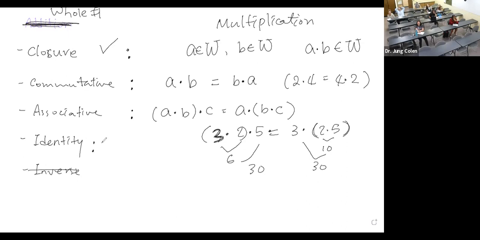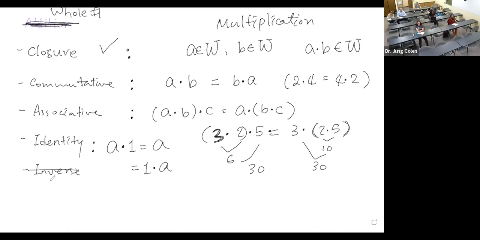How about identity property? Lindsay? Representation would be like, anything times one. Yeah, exactly. That's yourself, right? The identity, you need to get yourself. So we pick any number from whole number, multiply that by 1, then you get yourself. Same as 1 times H, right? So in addition, we added 0 to get itself, right? In multiplication, we need to multiply by 1. Okay, so that is identity property.